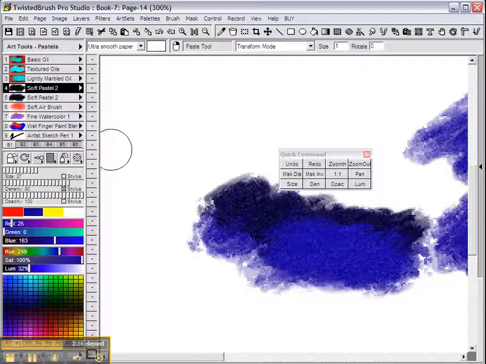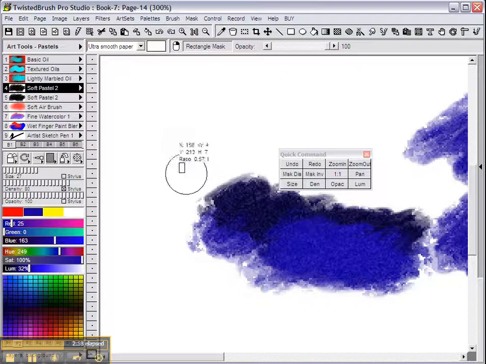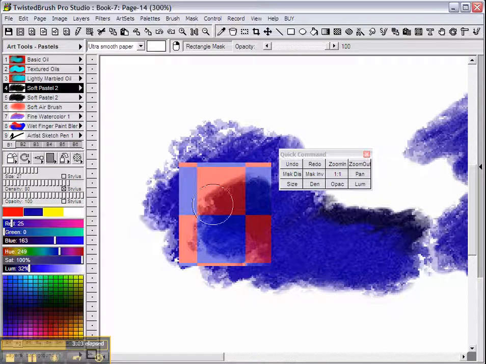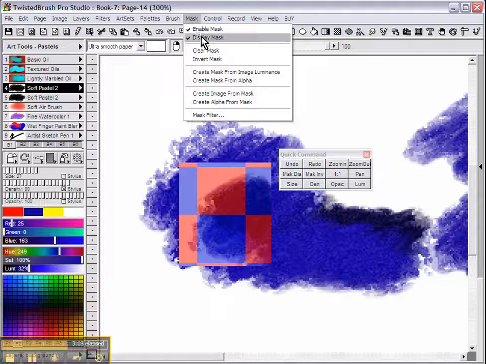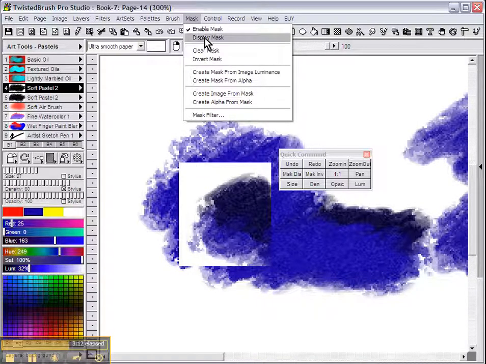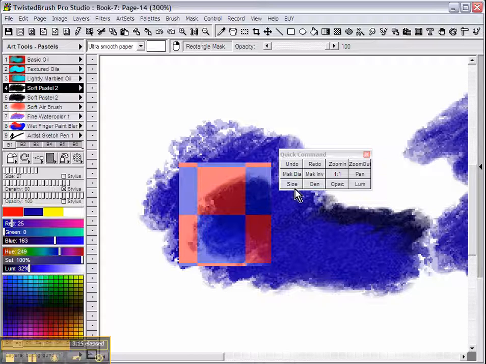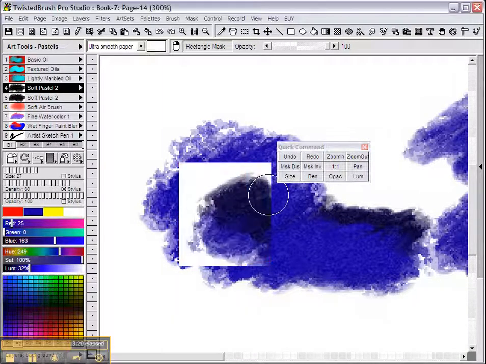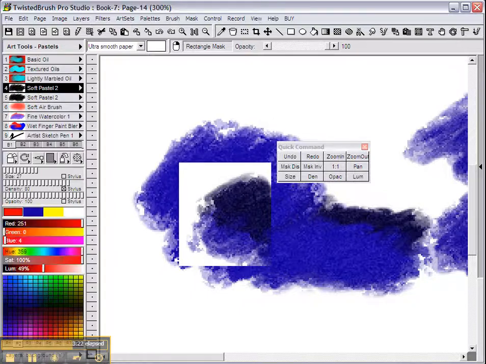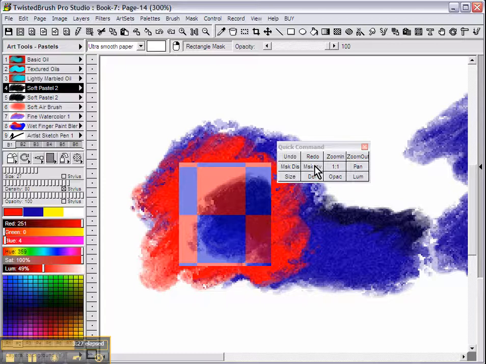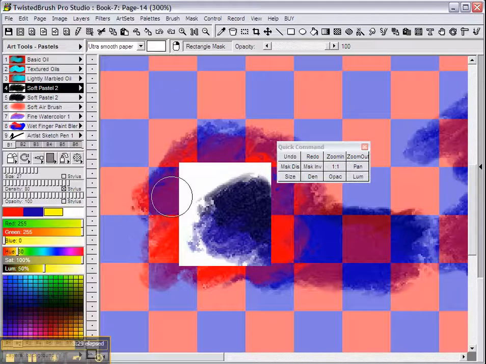So now if we place a mask on the page, we see the mask is in effect. Normally if you want to hide a mask, we have to go up to the mask menu and uncheck display mask. And when we want it to come back, we have to go back up to the menu. Now that I've set up this button for the quick command, it's still in effect because I've only changed the display, but I can quickly show and hide the mask. Same thing in this case, I could invert the mask quickly.